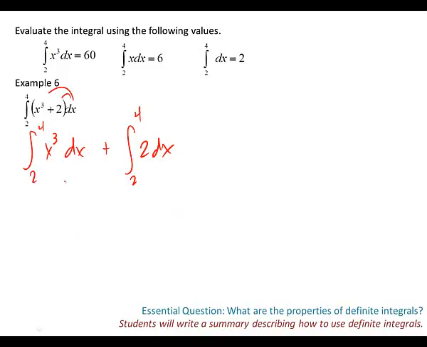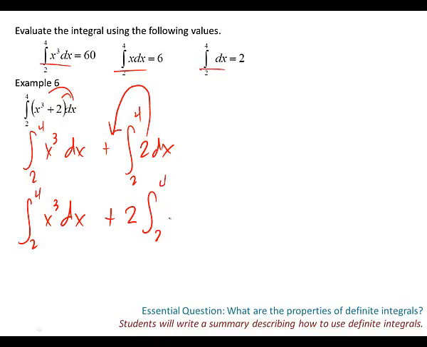This one I know I can replace. Is there one that looks exactly like this? Do I have a 2 dx anywhere in one of these three? No. But I could take that number and put it in front, couldn't I? So let's do that. And I know I'm showing more steps than I probably would normally do. Normally, when you see this, you're going to get to the point where you automatically just throw it in the front. And I might do that in the next example or two here.